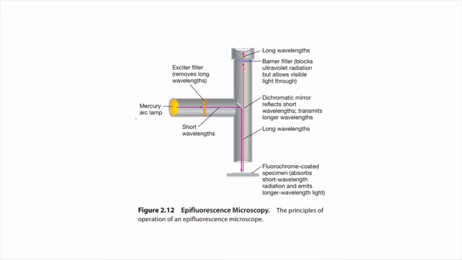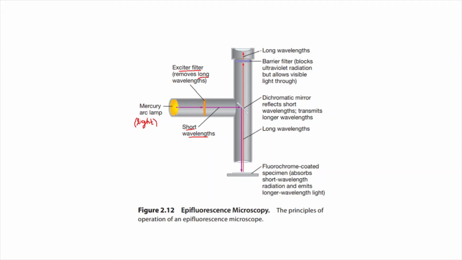So what happens? We take a mercury arc lamp, which is the light source here. In case of fluorescence microscopy, we take a light source, preferably a mercury arc lamp, which emits the light. Okay, and here we have an exciter filter or excitation filter. The function of this filter is to remove the longer wavelength. So it filters longer wavelengths and only permits the passage of shorter wavelengths. So by using this filter, you can remove all the undesired long wavelengths of light, and only your desired short wavelengths of light will pass.